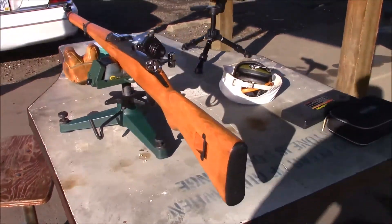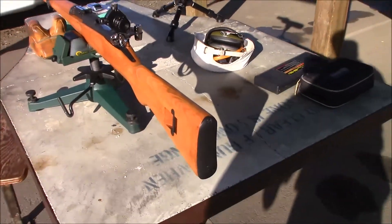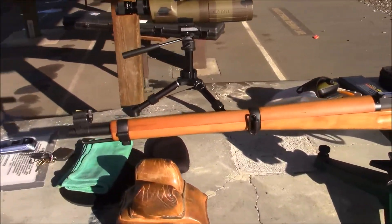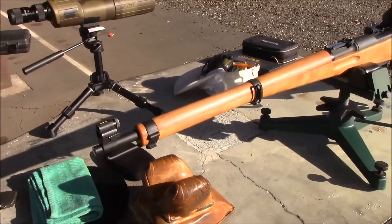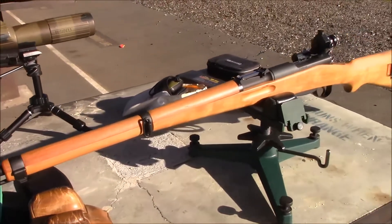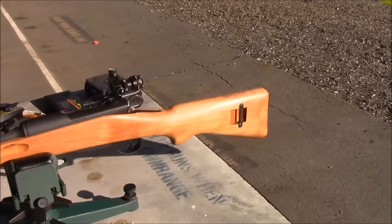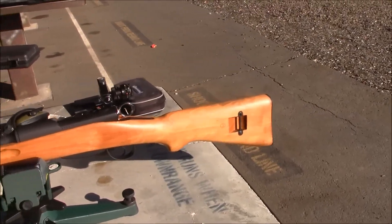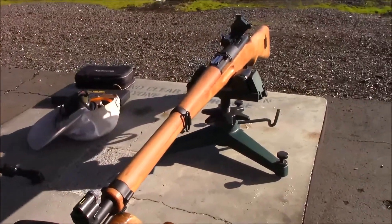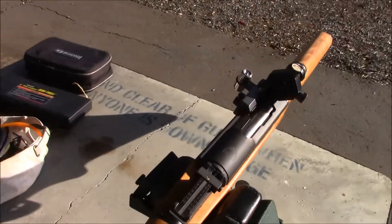I like preserving these wonderful pieces of old-world craftsmanship. So my thought is, if anybody's interested in having me do one of these, they might want to contact me at lencac@hotmail.com. We'll talk about it, get some pictures, and I'll give you my thoughts on what you've got and what it would come out like. Anymore I just can't justify paying what people want for these, so I might as well start doing K31s that people already own. Check it out — it's pretty sweet, a very extremely nice K31.